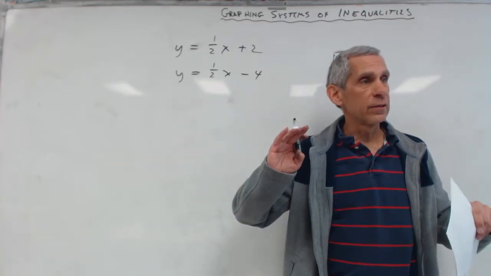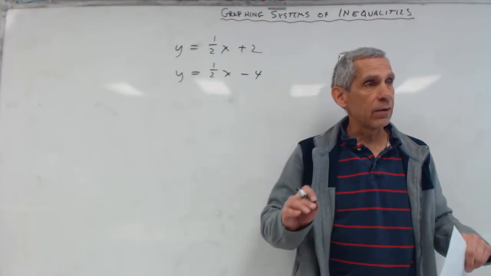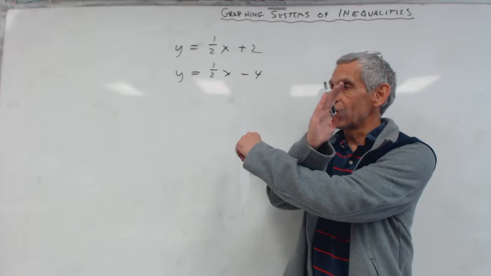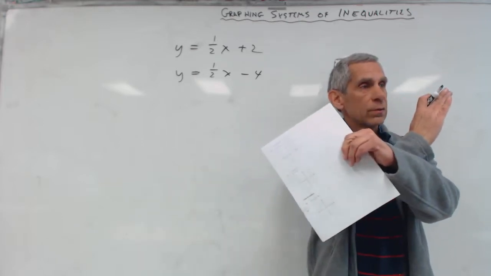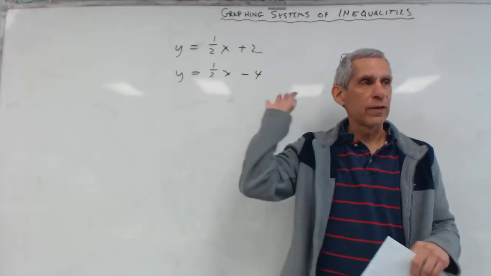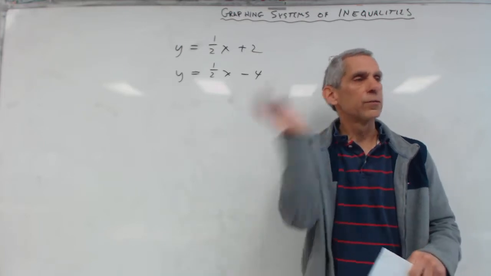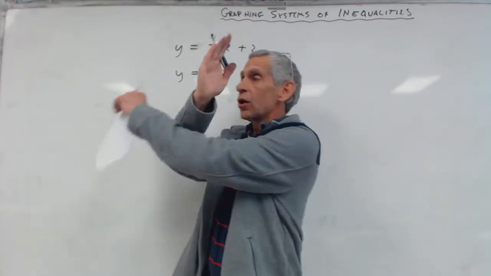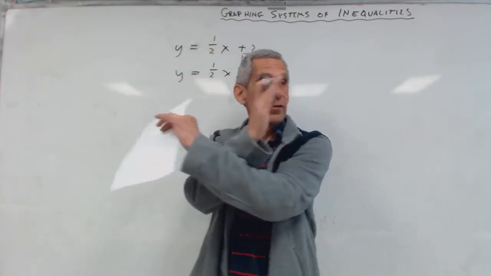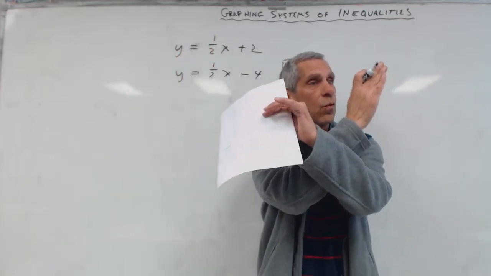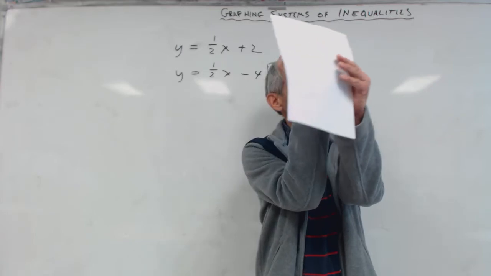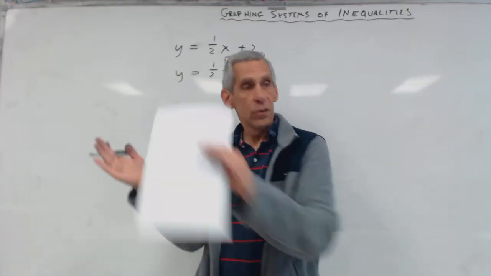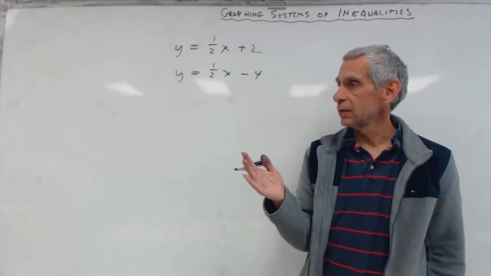And what are you trying to find out? Guys, listen, this is really important. What are you trying to find out when I ask you to solve a system of equations? What are you looking for? When you're solving systems, like last week, you're looking for where both of them are true. You're looking for where they cross, right? Well, what if they don't cross? What if they're parallel? What's the answer? No solution. Does that make sense?